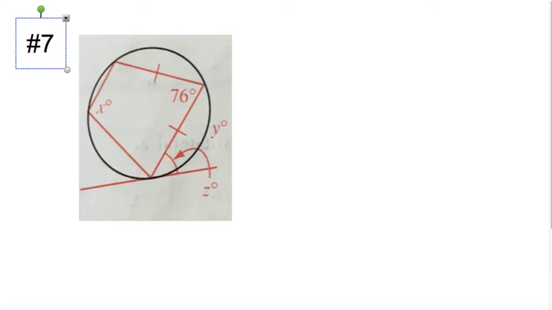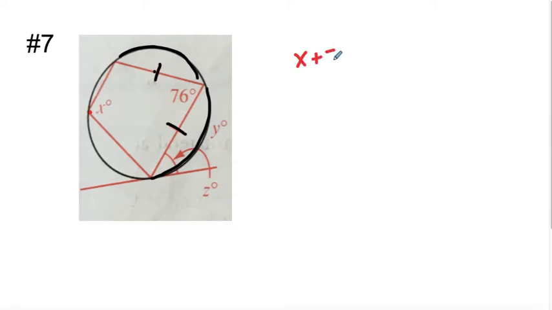Number 7. Okay, see, these are getting harder. Now I notice the congruent marks, but it's not a triangle. But that means these are congruent chords, so that tells me this arc and this arc are equal. All right, so the first thing I decide to do is look at 76. And 76 actually happens to show me that this is an inscribed quadrilateral. And from the corollaries, I learned that in inscribed quadrilaterals, opposite angles are supplementary.